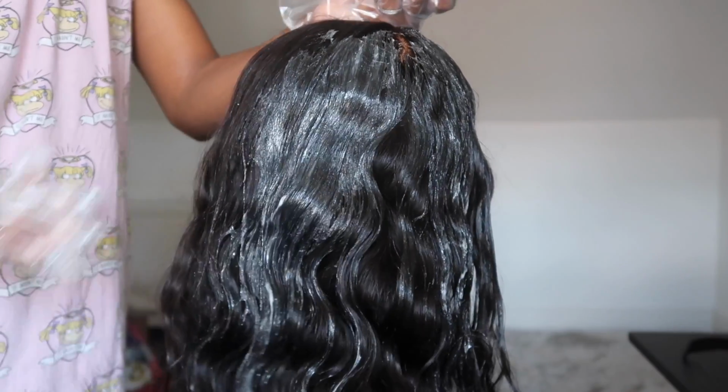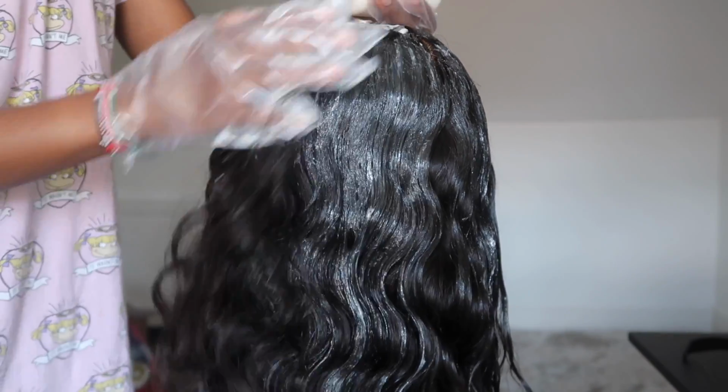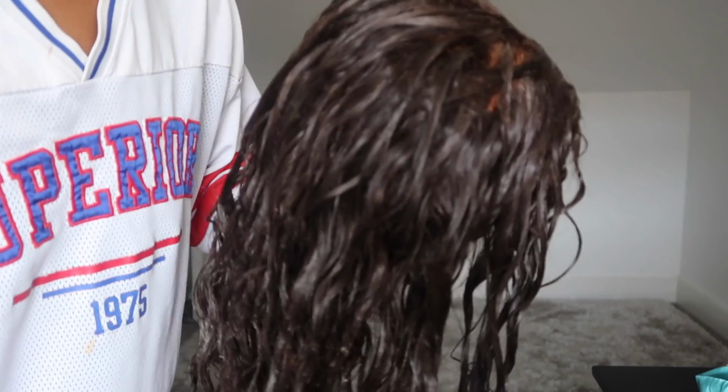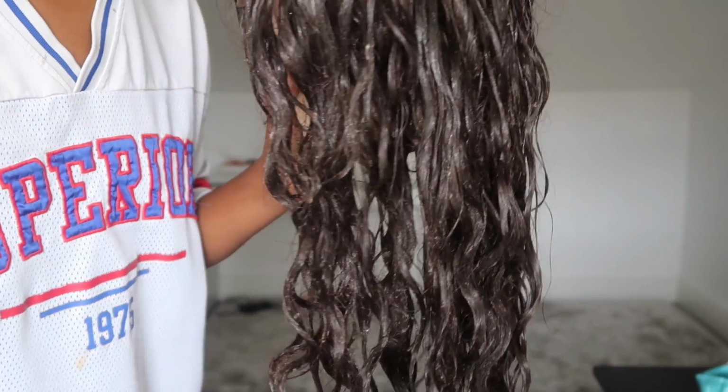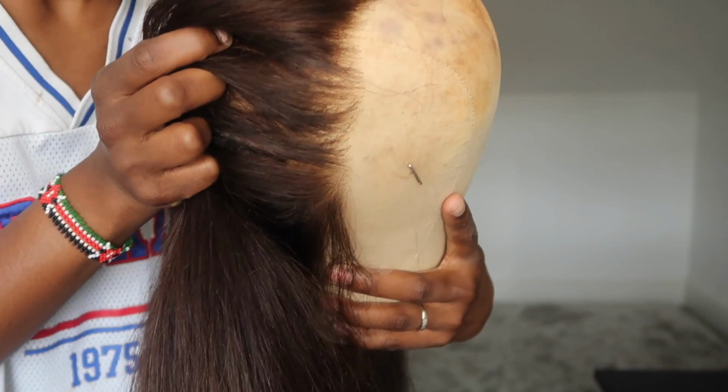So this is how I literally place it on. You know me, guys, when it comes to stuff, I haven't got time to be doing up sections. I'm literally throwing it on there and 2 hours later this is the outcome and I was loving it. I blow dried it out and then I straightened it out. Also, the hair was still soft, the knots are still beautiful, it bleached really well actually.